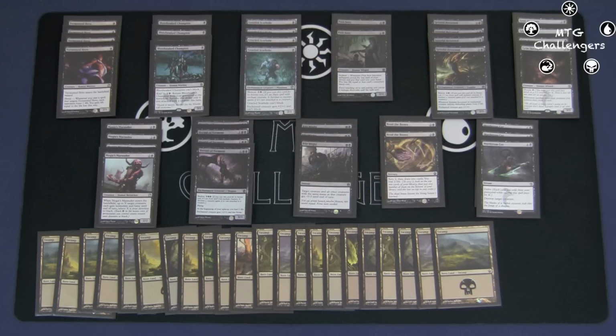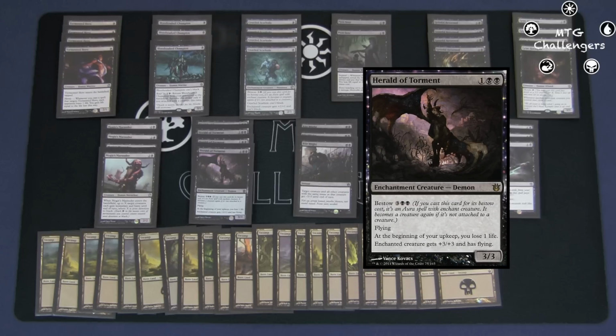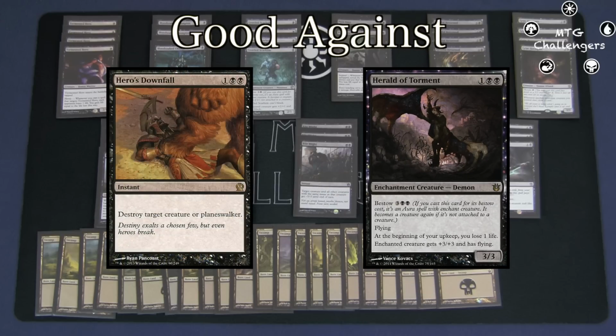And the final creature I have in the deck is Herald of Torment, 4 copies of him. Flying is just awesome to have in general, especially early in the game, and it's something that not many other aggro decks have access to. The 1 life drawback is more than worth it, since you will ideally be closing the game out when you cast him anyway, and the bestow can be a real game changer. It can give you a 5-powered creature in the air, and even if they remove it with a Hero's Downfall or something, they're still left with the demon himself.